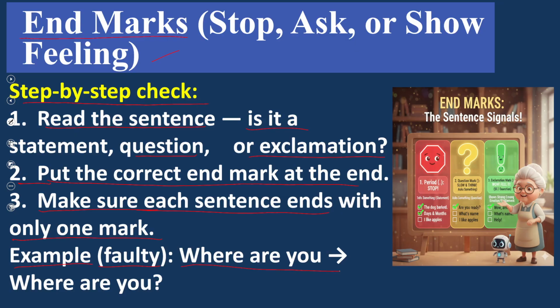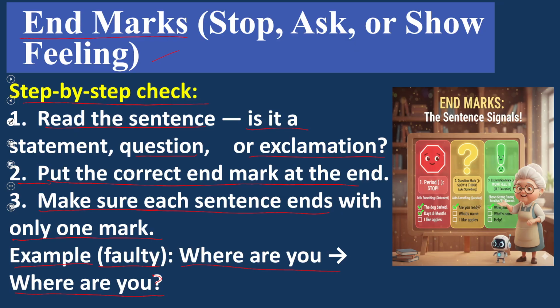Where are you? There is no sign in this sentence. It means that it is very vague. It is not clear what this sentence is going to be. But here, look at the corrected form of that sentence. Where are you? So this question mark is telling us that the question is being asked of somebody. So this is the way we use punctuation marks.